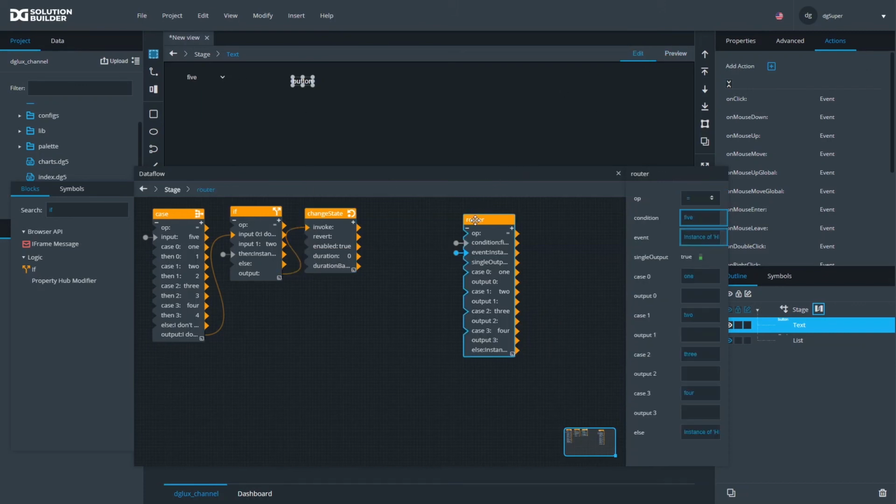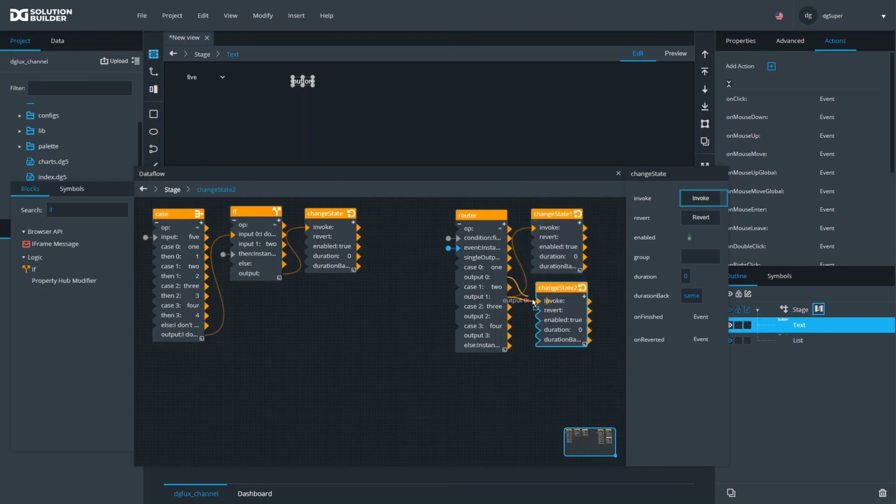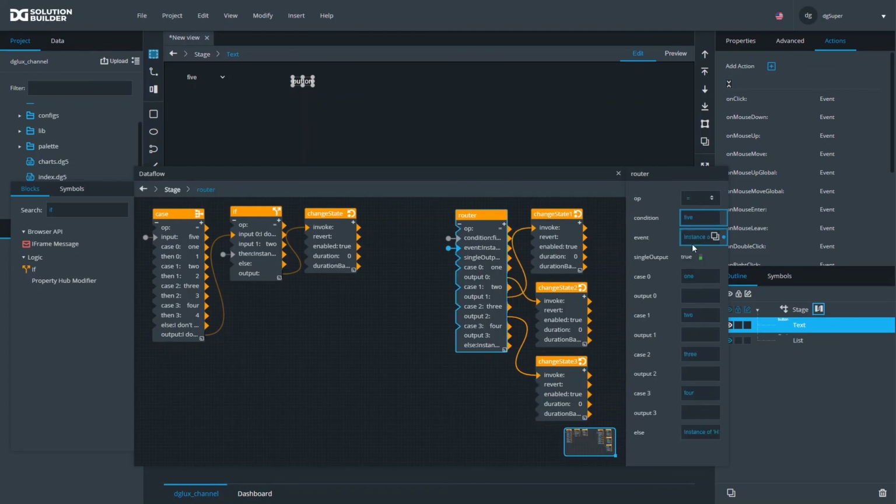Now, in comparison, doing the same with a router means simply doing this, right? So this is our case 2. There you go, right? So meaning if you had more than this, maybe case 1 would be this, case 2 would be 3. So you see where I'm going with this, right? So the router block routes an event to one of the outputs based on the matched condition. So it allows you to execute one of multiple possible triggers or blocks that require triggers based on certain condition being met and receiving certain event.